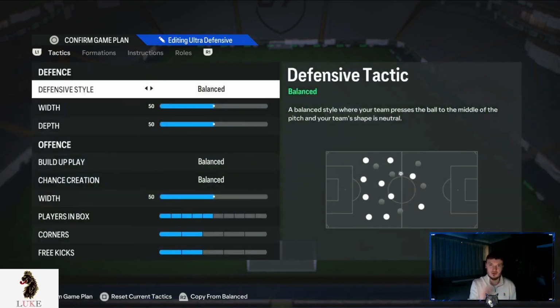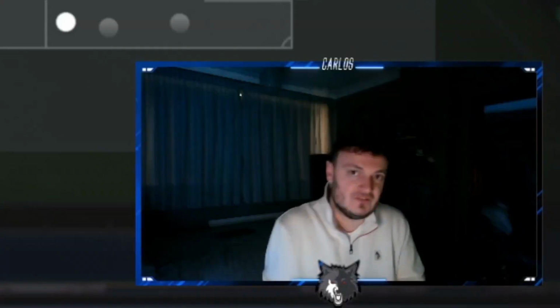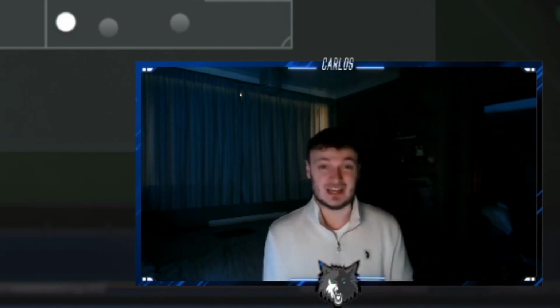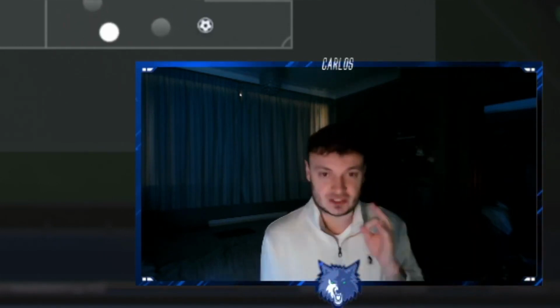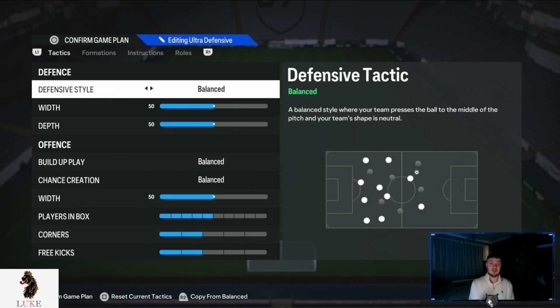So you are going to want to use balanced on the defensive style, definitely, YouTube. Having experimented a lot over the last few days in the 4-2-3-1, I don't like anything at all, not even pressure on heavy touch, where in some of my videos I say to you, yeah, pressure on heavy touch is good if you want to give it a go, but just be aware of your stamina being drained. I'm not even going to say that in this video. I don't think pressure on heavy touch is very good at this moment in time. I don't know whether the latest patch has nerfed it a little bit into the ground, but balanced definitely is the way to go.